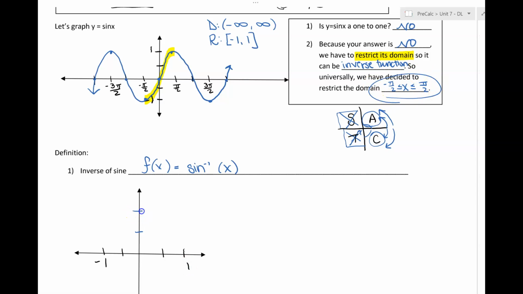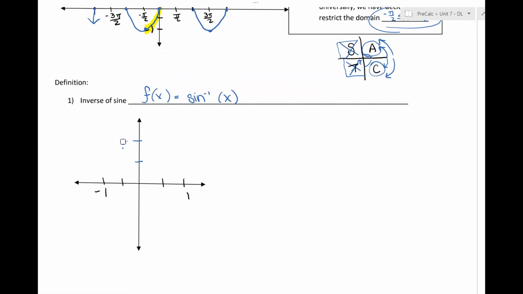So I'm going to go up to pi over 2. Oh gosh, sorry. I know, some of you don't care about the color matters. Okay, so I'm going to go up to pi over 2, and I'm going to go down to negative pi over 2. What's halfway between 0 and pi over 2? Pi over 4.